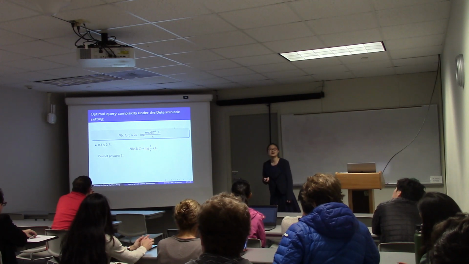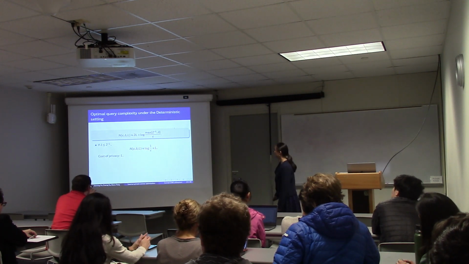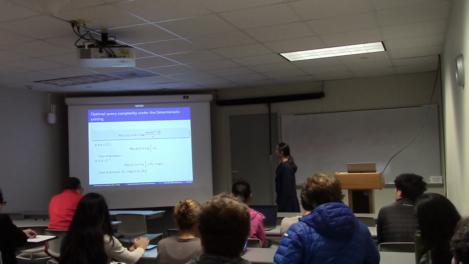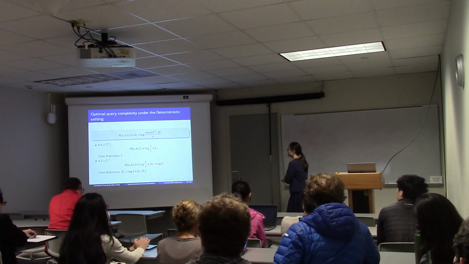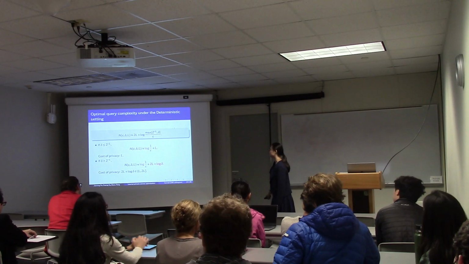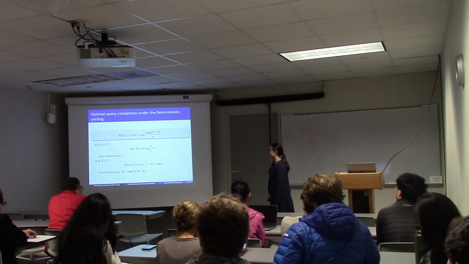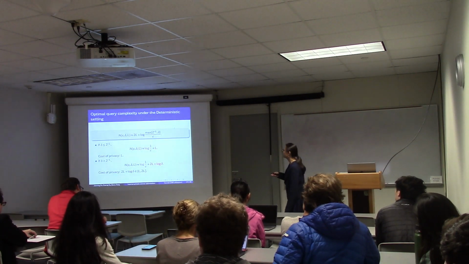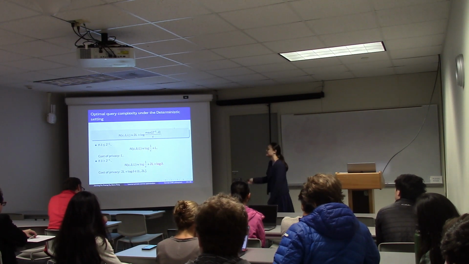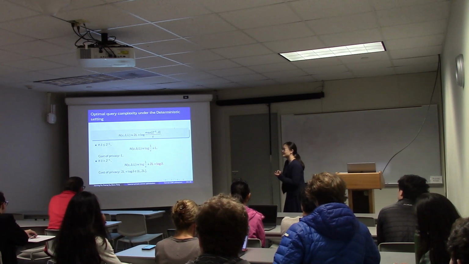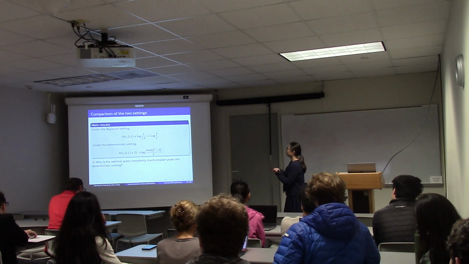Okay, so that was the Bayesian setting. I want to quickly talk about the deterministic setting as well. Under the deterministic setting, we also see a similar phase transition where the query complexity, depending on how large delta is, behaves differently. But regardless of which regime we're in, we find that the cost in preserving privacy is always at most an additive factor of L. So in this sense, preserving privacy under the deterministic setting is a much simpler task than the Bayesian setting.